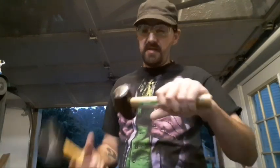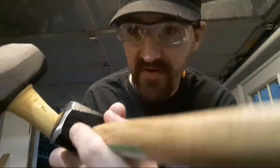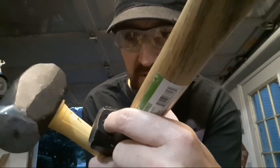I chased my brother's 2.5-pound hammer until I was like that far into that recess right there with the weight on it. It no longer has the number 2 on there. I said the number 2. But that's just from chasing that so far, trying to get a smooth domed face on that hammer on the low grits. I messed up.